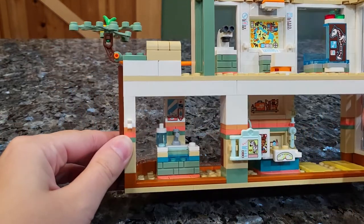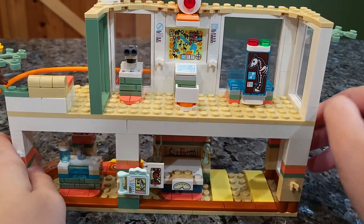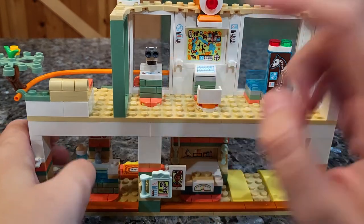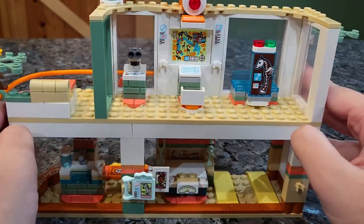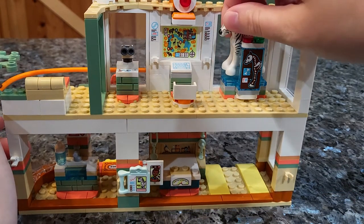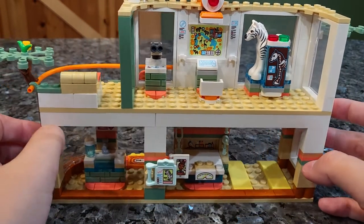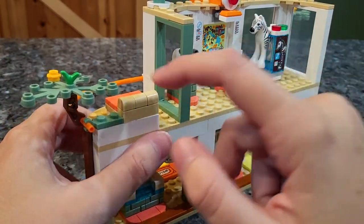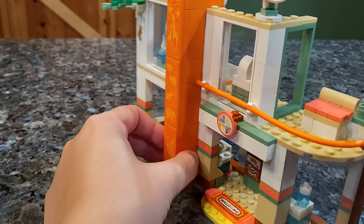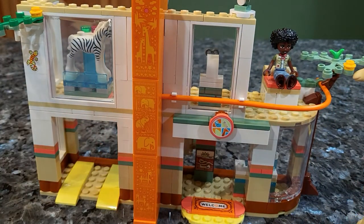On the back here, we have a sink with some other sanitary equipment. Looks pretty good. And then upstairs we have what looks like the layout of the animal rescue in general with a computer. We have a microscope that looks like it is studying something. And then we have an x-ray machine with the little x-ray light, so you can basically put the zebra in here and it looks like it's x-raying the zebra — and it does have a problem with its foot. Then there's a little balcony with a doorway you can come out through, and you can set a mini doll on a little chair there. The little giraffe can come over and visit too.